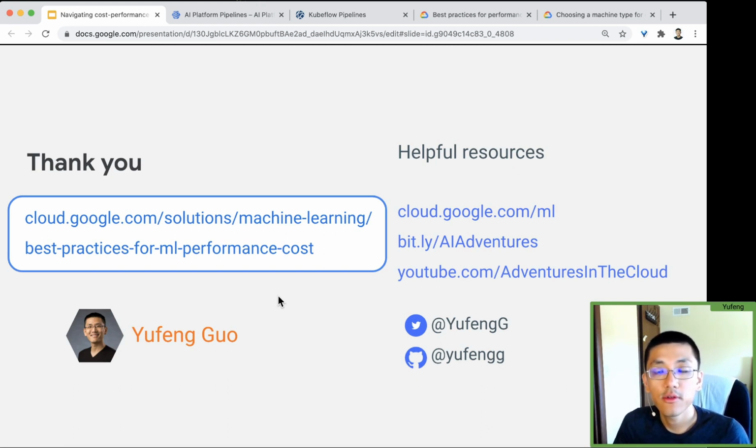And so if you're ready to dive into this more and really get hands-on with it, all the resources and links that you could really hope to play around with are there. And in addition, cloud.google.com/ml has your one-stop shop for all the machine learning on Google Cloud.